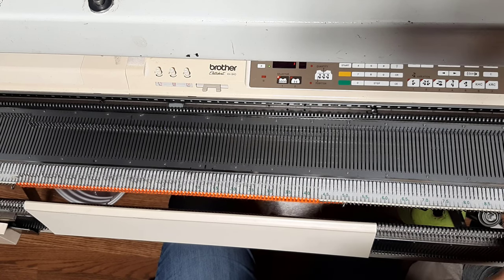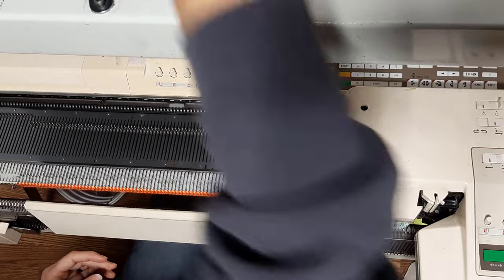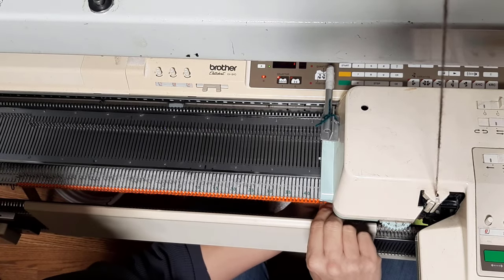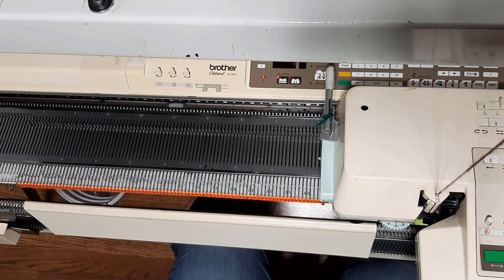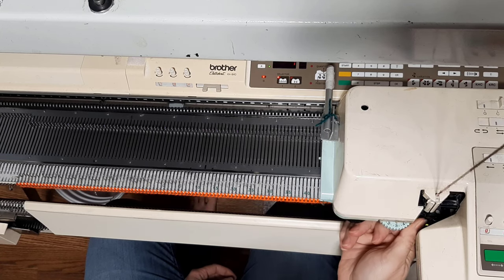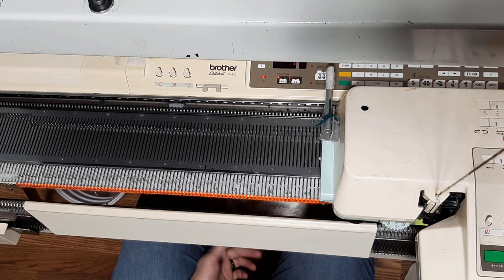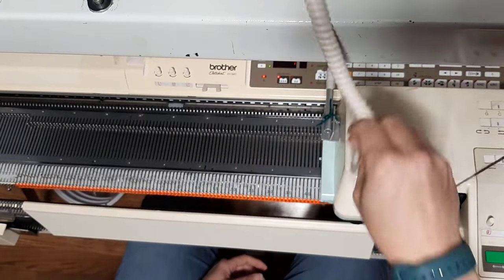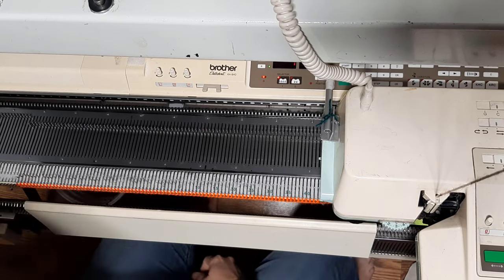Introducing our garter carriage. Bringing it right up to the work. We have it all locked in. Now we need to decide what tension they actually need. I think if I use tension 3 for the ribbing, I will be happier. So, cast on, says single direction. I have it set for E-wrap. I've introduced my power cord. I'm knitting one row. I'm removing my K carriage from the machine.